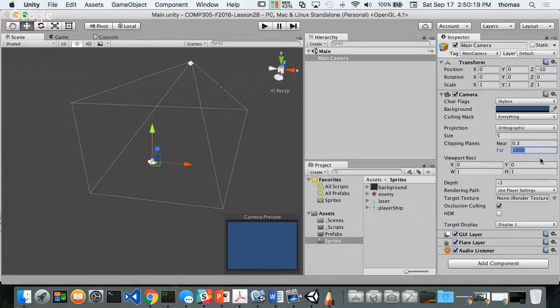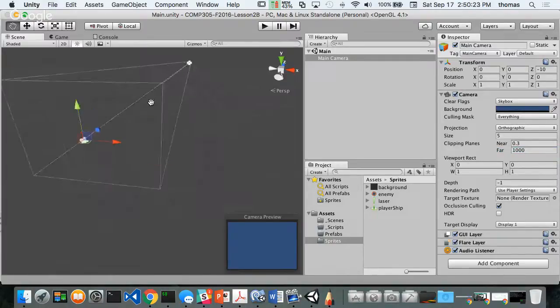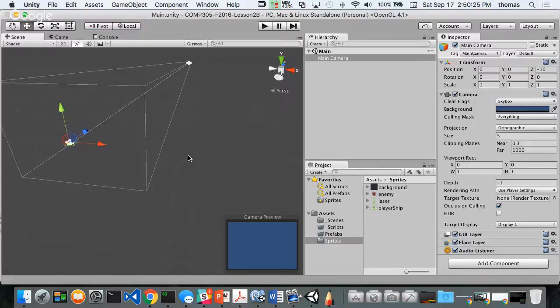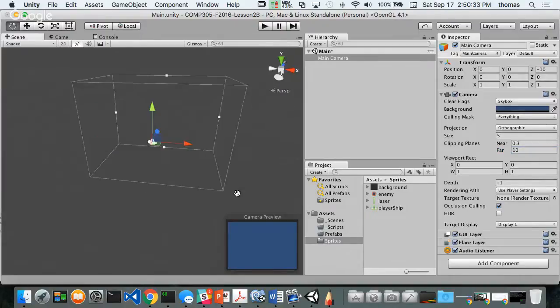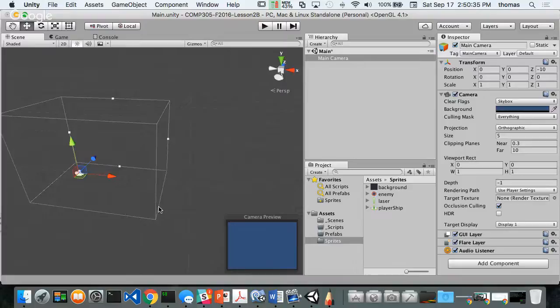I can probably reduce this a lot more. For example, if I look at this long square or cuboid and cut this down to 10, you can see now how far the camera can see. We're going to put it back to 1,000.